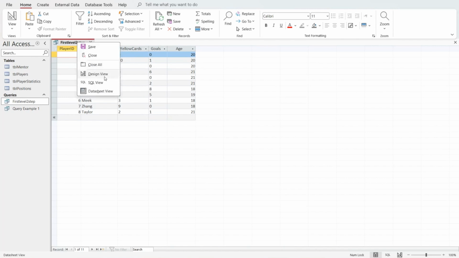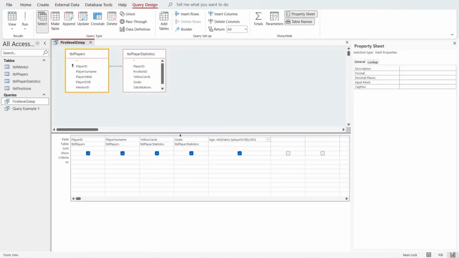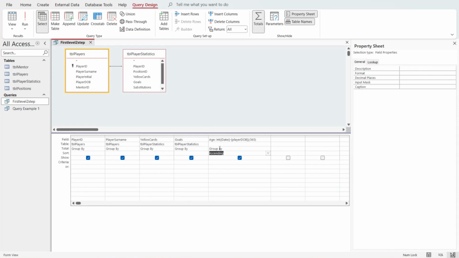Now, the next thing I really needed was to take those ages of the players. I want to make it group on those ages. So I'm going to tell it to do that ascending. Now, if you right click here onto totals, it'll naturally throw that down on that totals one and give you another option of things that you can do.